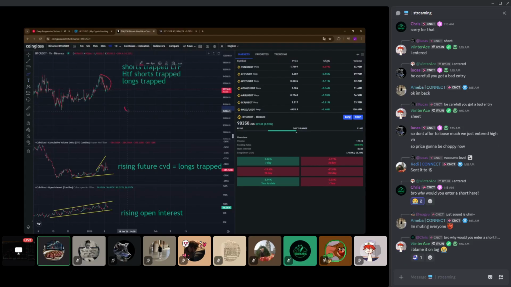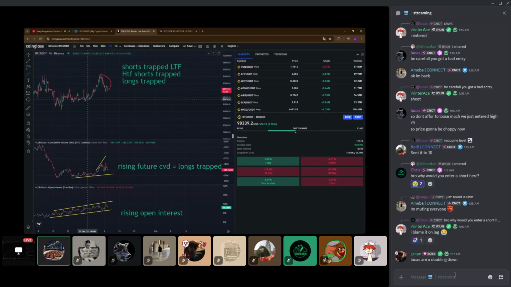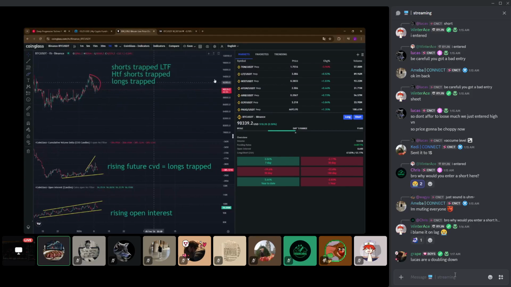Is wait for these lows to be raided, or wait for the highs to be raided, and not try and play the center of either longing or shorting. That's HTF, not LTF. And if you ever try and go into a position, don't try to be in HTF rather than just scalping or just day trading for a couple of days, not fully swinging for weeks. That will be a bad idea. I'll screenshot this, just explaining that there are longs and shorts trapped HTF.